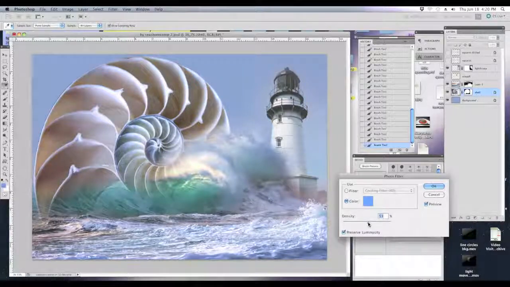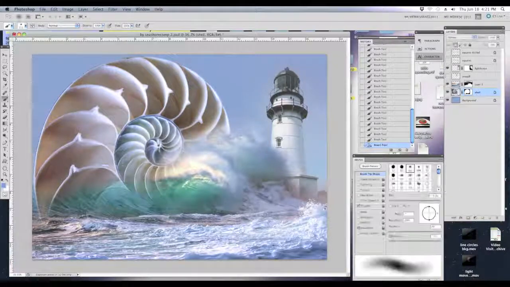So let's go with just about there. And again, here's the preview. That's what we had before we started this, and now with the filter, it'll look like this. And it's a little more pleasant, maybe just a little less density. So that was before, and now we have this, which is falling pretty much in line with this. We're still staying in the blue-green hue. So I hit OK. Now we've got that.